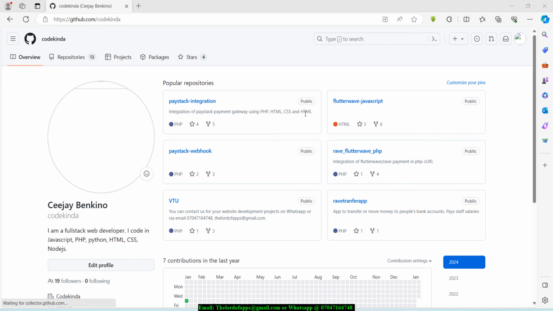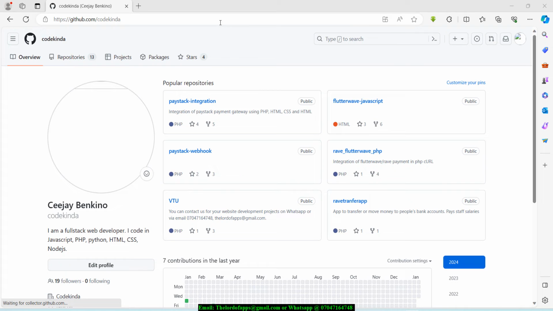If you want to commit your code to GitHub using the command line, I'm going to show you how to do that in this video. As you can see, I have a couple of codes that have been committed to GitHub right here. So we're going to use the command line to do that in this video, and it's going to be really fast and simple to do.